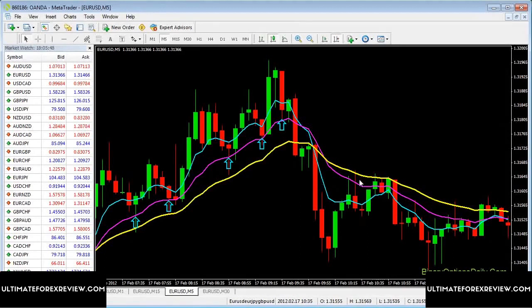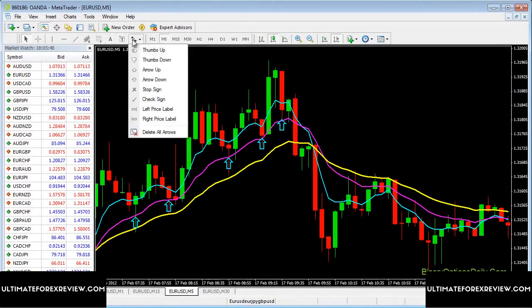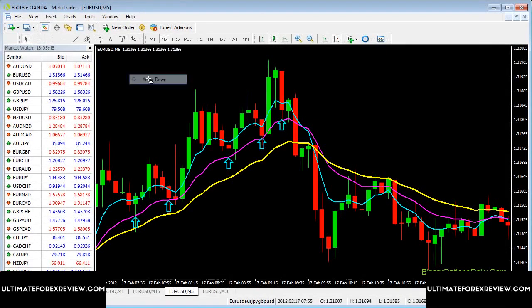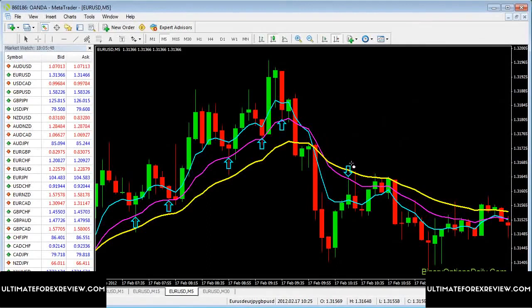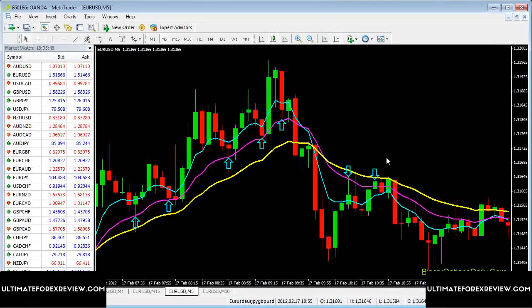So instead of the 6-period moving average being on top, we're actually seeing the 14-period moving average being on top. And to me, that basically signals that we've got a downward trend going on, especially with the 26-period moving average being on top. Exactly the opposite of what was happening over here. So we would be looking for puts around that 14-period moving average, just as we were before. If you can get in anywhere over there, that would be great. Anywhere closer to the 26 would be excellent as well. But as I said, the lines are going to move, so you just need to be aware of that.